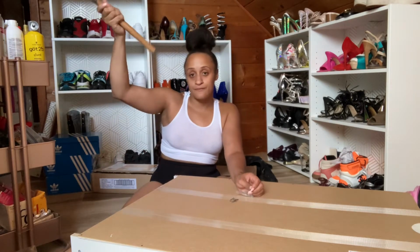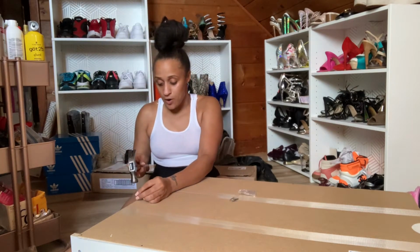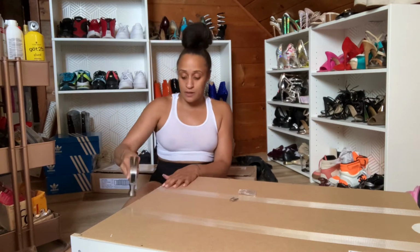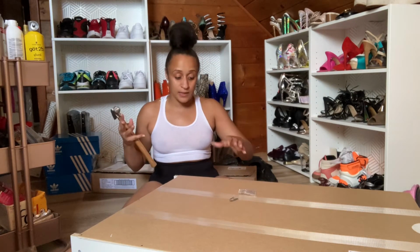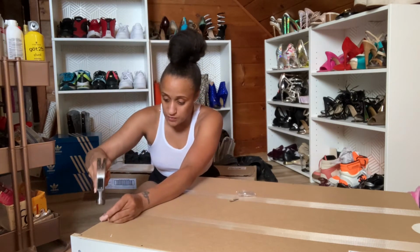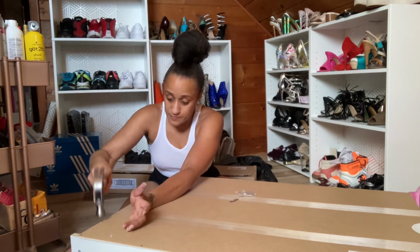Hopefully, I'll have the California. I mean, well, you know, this whole thing is like a California style closet. But hopefully, I'll have the IKEA. They did have the long column, the skinny column part of the closet that I want. But they didn't have the wide part or the glass shelves. I want the glass shelf and a glass drawer. They didn't have the frame, nor those drawers or the shelves. So, hopefully, it's here at least by this month.